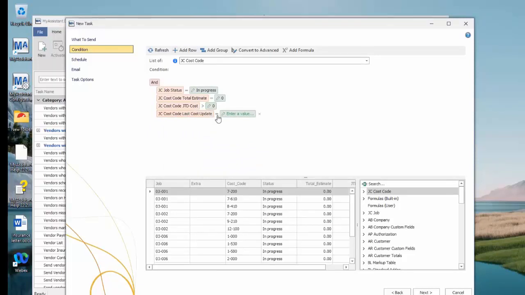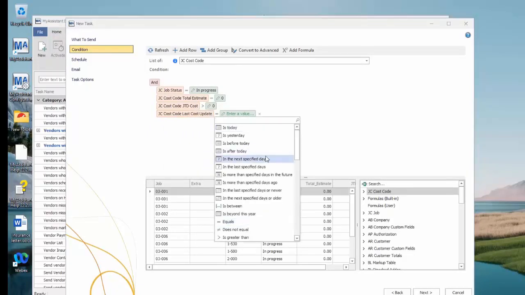And notice my operands here are going to be things like is today, is yesterday. It's real English-like: in the last specified days, the next specified days. There's lots and lots of these. We programmed in something like 75 of these functions or operands, or call it what you want, that will automatically go back and look at things for you.